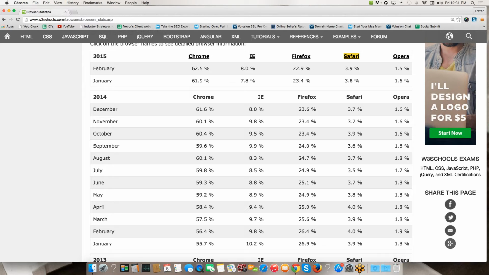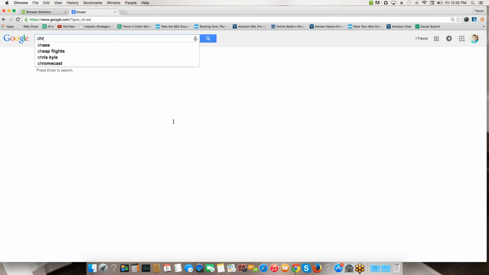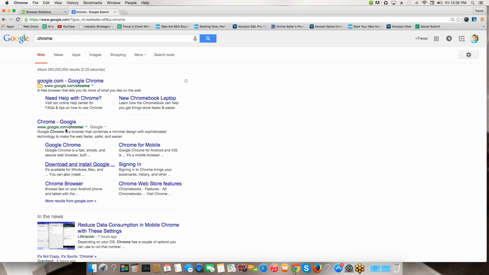Now, if you don't have Chrome on your computer, it's really easy to get. Get onto whatever browser you're on, just go to Google if that's easier, and type in the word Chrome and do a search. This listing right here will take you to where you can download it. Or you can go directly to www.google.com/Chrome to get it downloaded. Then every time you jump on the internet, you open it with Chrome, and it should work just fine.